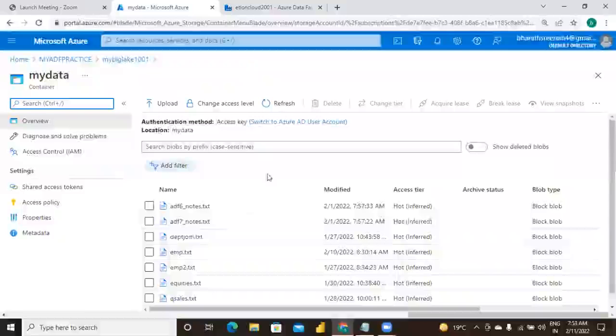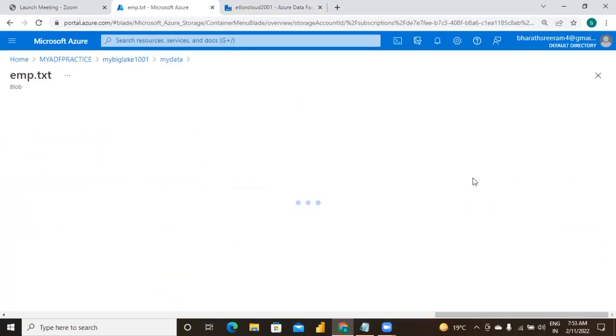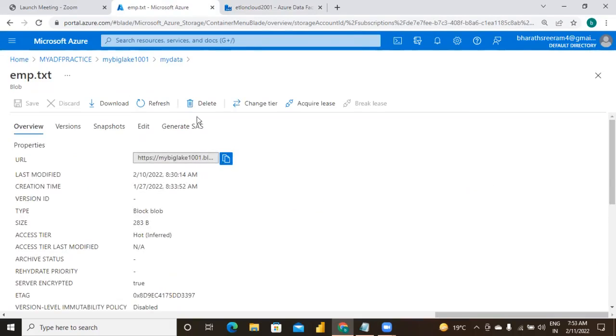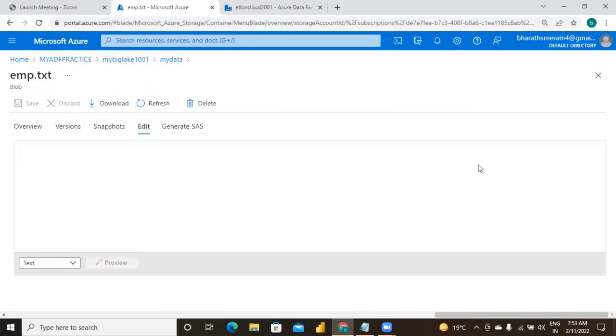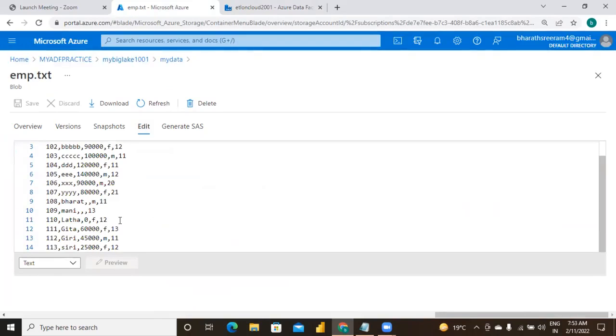So from the data lake, already here we have two files. I did not check this. EMP and EMP. I want to merge these two files. Suppose here in the first file, we have some data. Of course, cleaned or not cleaned, it doesn't matter. If it is not cleaned, how to clean, how to transform, in last sessions we have seen.